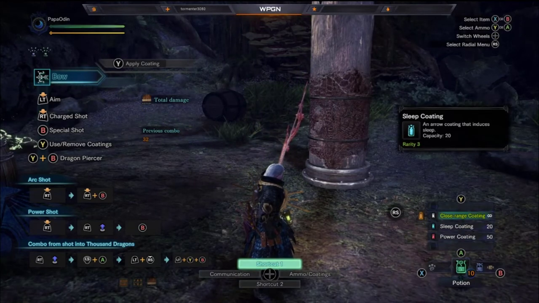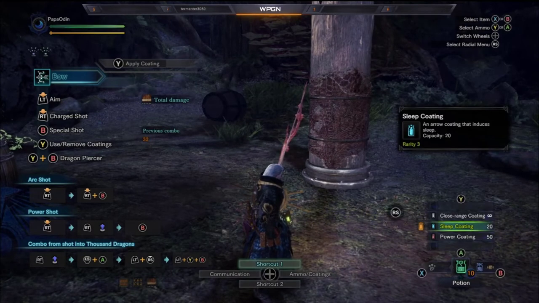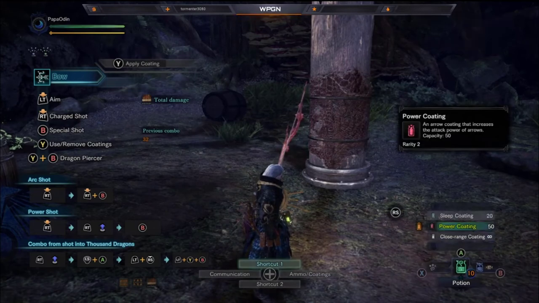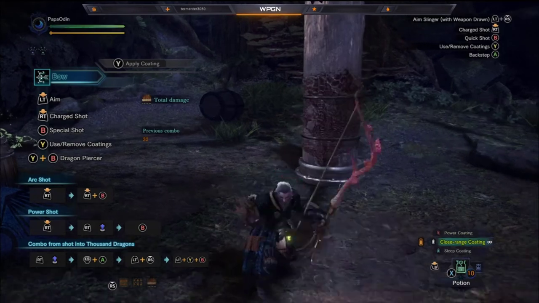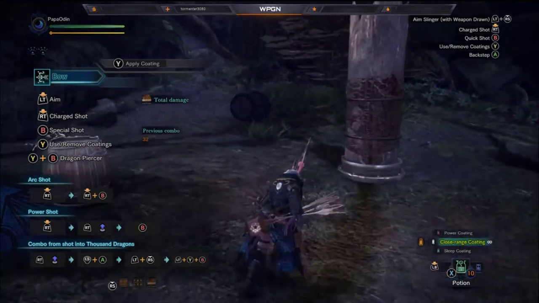Say you want to go to sleep. Now you're on sleep. If you want to go to power, now you're on power coating. Want to go back to close range? Now you're on close range again. So you can do that at any time you want, as long as your weapon is drawn.